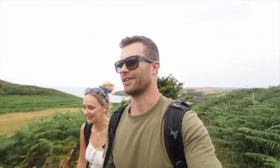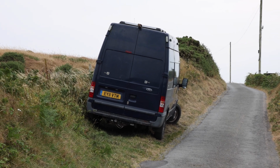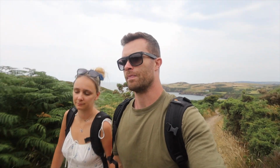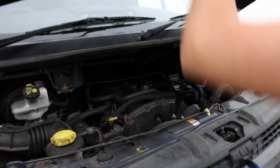A couple of things. One, parking is non-existent. I think there are two lay-bys you could pull over in, and if you get lucky, you might be able to squeeze your car in. Our van is like that right now. You can't even get in one side because of all the thorns. So I don't know where people are parking. Maybe there's a place a mile down the road and you have to walk, but very, very limited parking.